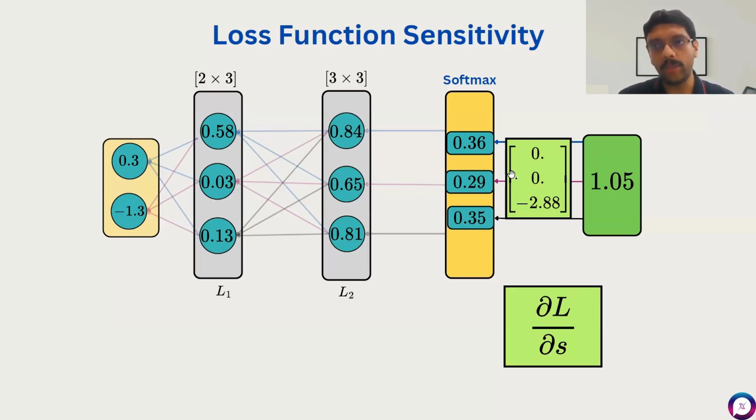So S is the output or the prediction of the softmax. You can also call it y hat. And we want the sensitivity of the loss with respect to that. And we know how to compute that for the cross entropy. We've covered it previously, right? So we get that value. And typically when the softmax plus cross entropy is used, you can compute the loss sensitivity directly with respect to the inputs of the softmax. But for now, let's just say we get this.